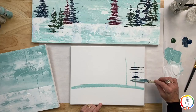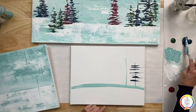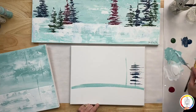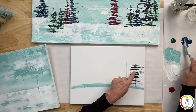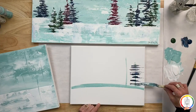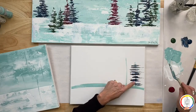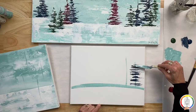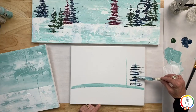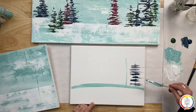So I'm jumping around from there to there, I'm scooting up, knowing that it's thinner at the top and thicker at the bottom, but the first thing you want to do is just build a really abstract base for your tree. See how each application with the palette is a little bit different because we're light-handed and we're staying flat with our canvas. So really at first, you just want to start filling that in. But again, you don't want to work down perfectly because then you'll create a row. You want to do one application here, you want to jump down to here. You want to move around that entire tree so that each one is very loose and very random.